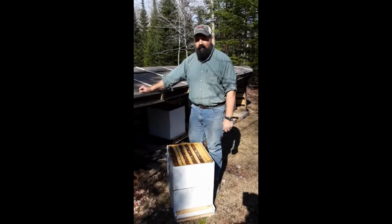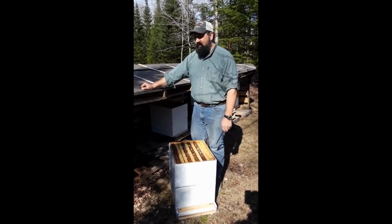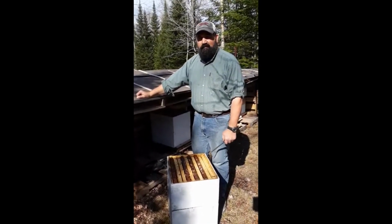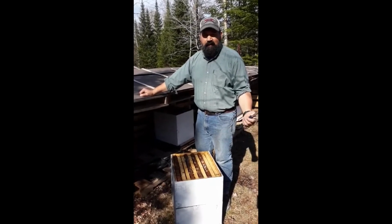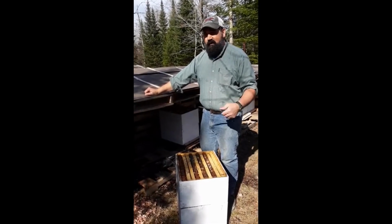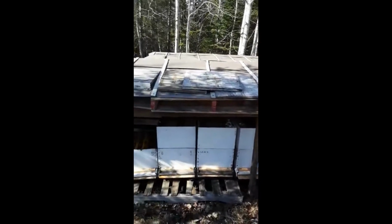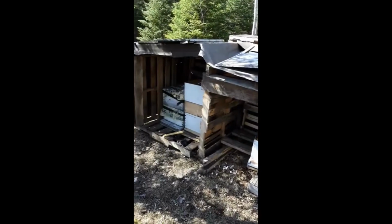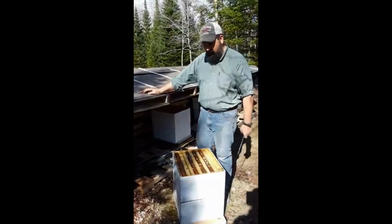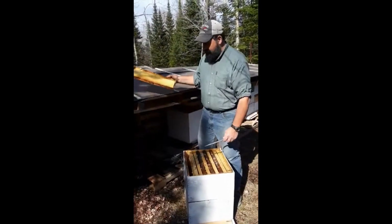A lot of you know that last year we suffered a lot of losses. This year, we're working with USDA to figure out what exactly is going on with our hives. If you watched us last year, you can see the structure that we built for them last winter to try to protect them more. We thought we had them in a good spot. We moved them up north where we thought we'd have less pesticides. And honestly this year, the bees looked really healthy.